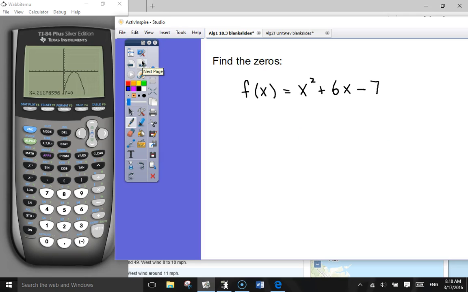Okay, so now we don't have an equation to solve, but it's essentially asking you the same thing. It's saying find the zeros of the function, which is like saying find the x-intercepts of the graph, find the solutions to the equation. All those mean the same thing. So find the zeros. One thing you won't have to worry about, since it's f of x equals, there's not going to be a 0 on one side because it's got an f of x on one side.